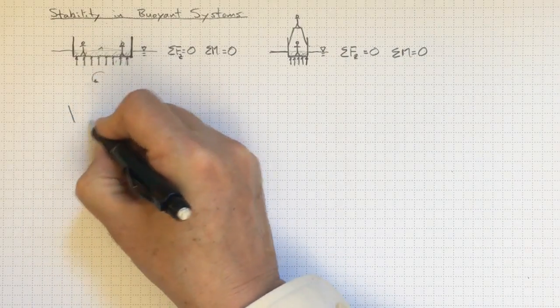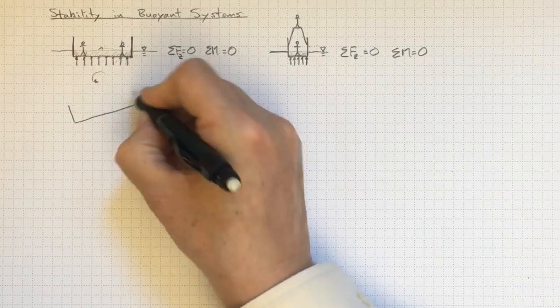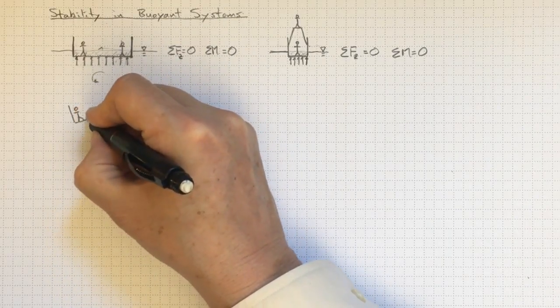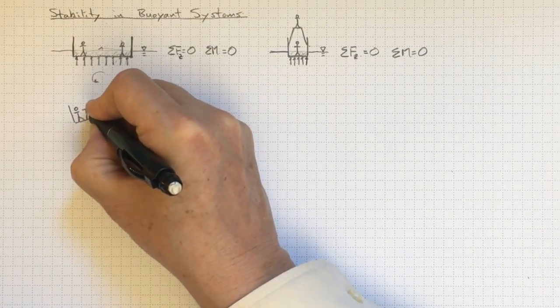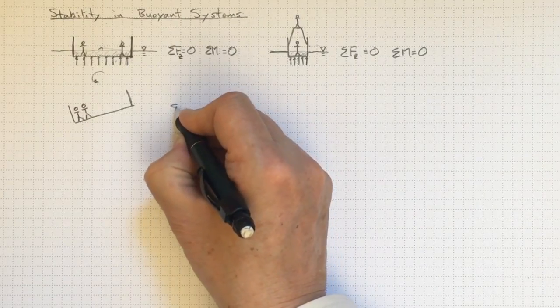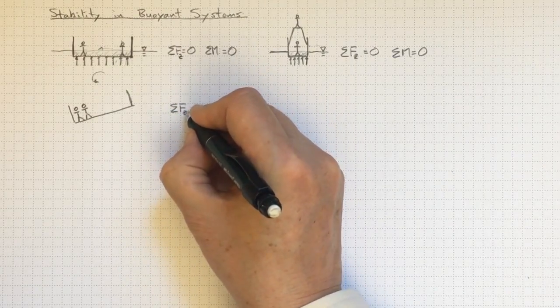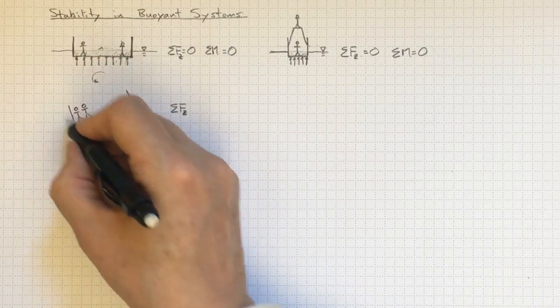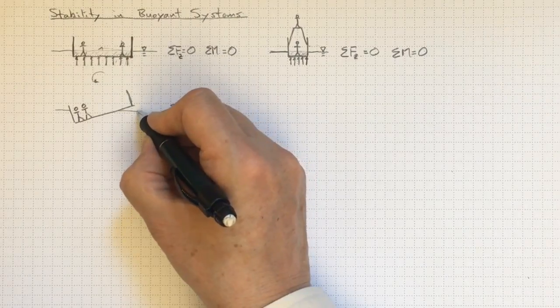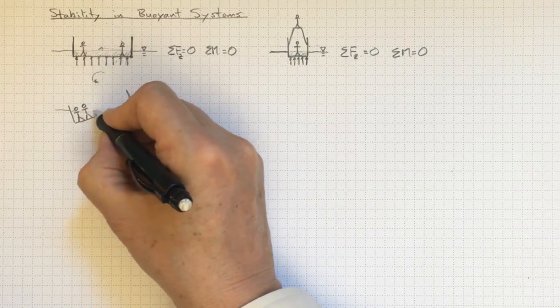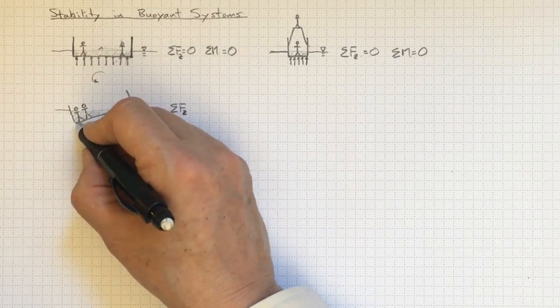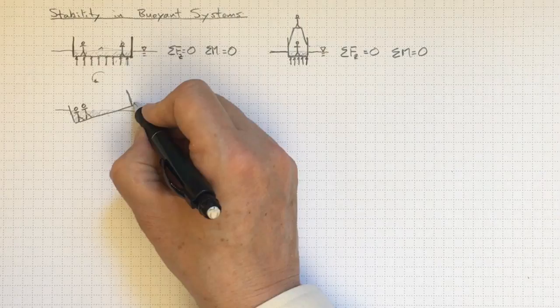Well the next time around we might have a boat that's now floating like this. I'm still here because I stayed where I was put and you've come over to talk to me and now the boat is leaning over. We still need to have those forces balanced in the z direction and so it's leaning over. We've got this end actually has come up out of the water but we've still got the same amount of water displaced for the mass of the boat and the mass of the two of us.